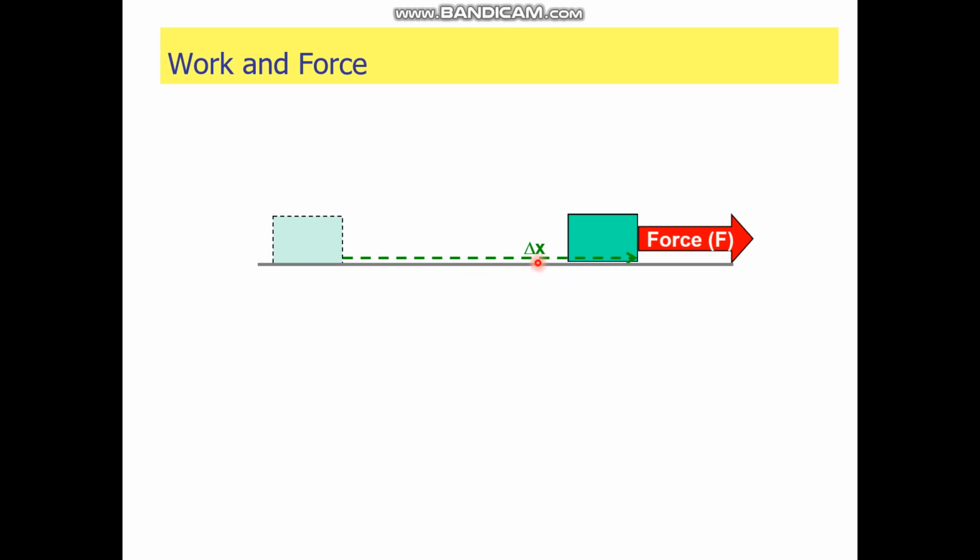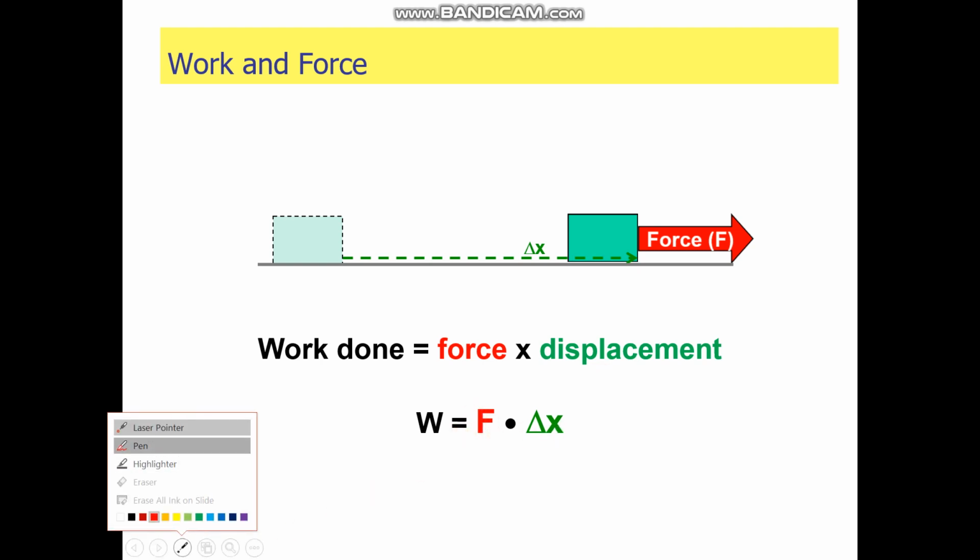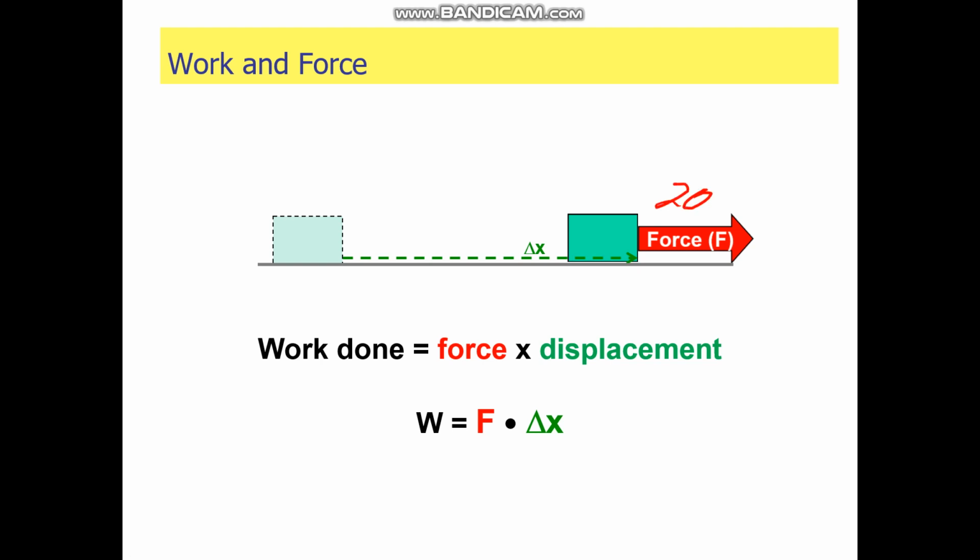So this is quite simple. We call the displacement delta x and the force is F. The formula we're going to use to calculate the work is simply the force times the displacement. In this case, we can reduce that to F times delta x. If you want to put some numbers in, let's say the force was 20 newtons and the displacement turned out to be 5 meters. Then the force times delta x would be 20 times 5, and that would give you 100 joules. The unit of work is the joule, exactly the same as the unit for energy.